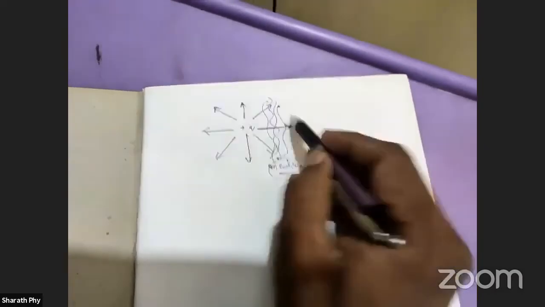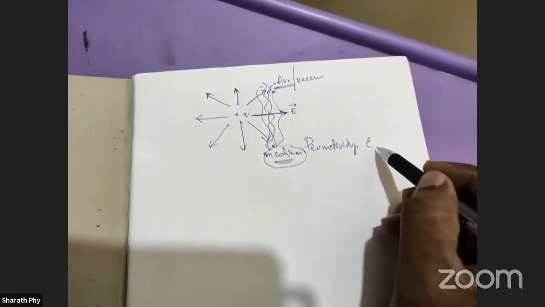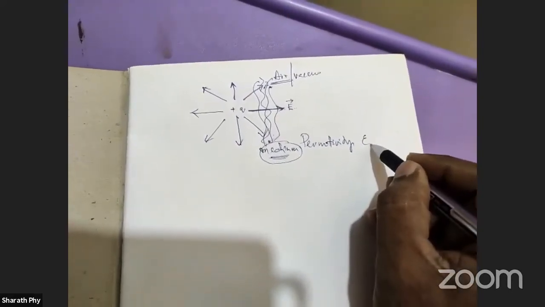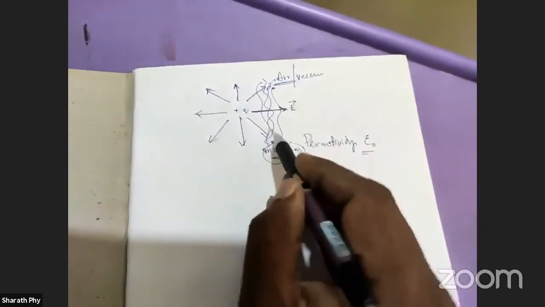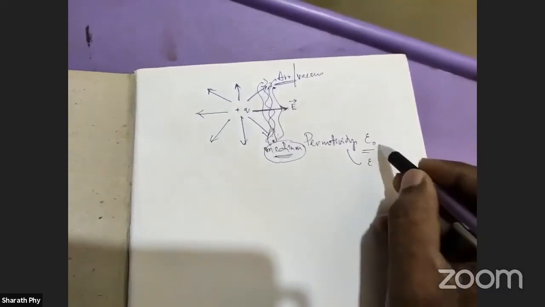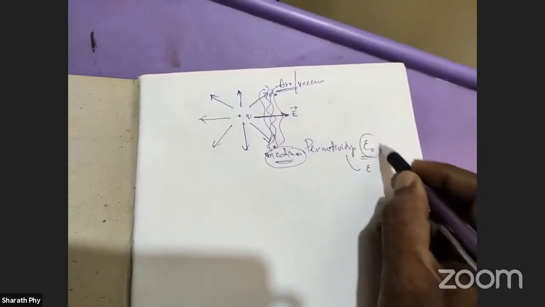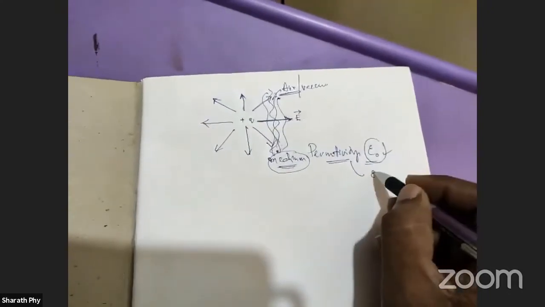If nothing is there, if air or vacuum is there, then for the permittivity we use the symbol epsilon naught. If the medium is not air but some other medium, then the permittivity may be some other value. It is not epsilon naught. So the symbol epsilon naught is used for the permittivity of air and vacuum. If another medium is there, we have to use epsilon like this.